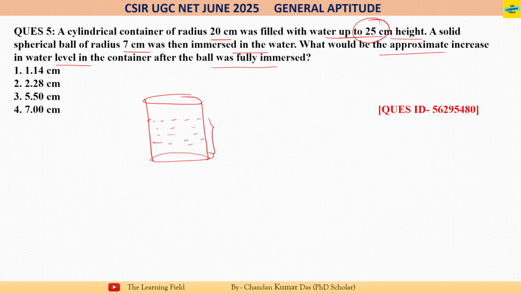How? Suppose this is the water we have. Now, if the sphere is immersed in the water, the water level goes up, that means the change in water level. Suppose this is the water level change. That means this is the volume. Now, how do we solve this problem? So this is the increase of water. Now this volume of water is equal to the volume of the given sphere. The radius is 20 centimeter. So what is the increase of this depth? Suppose this is h increased.